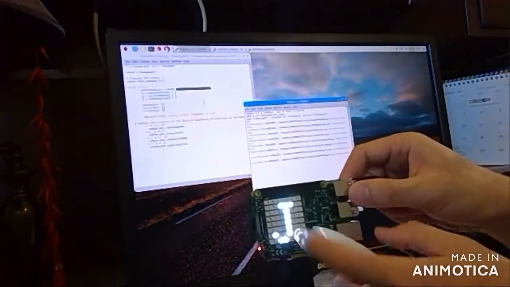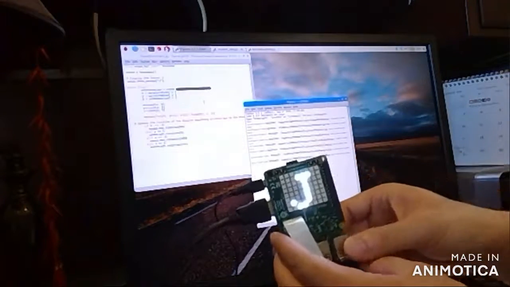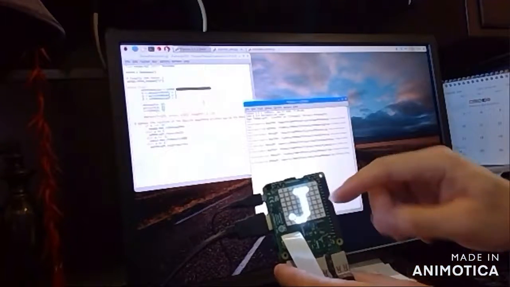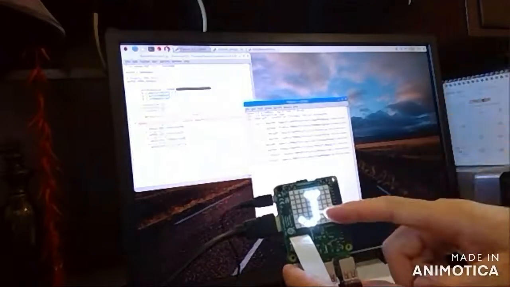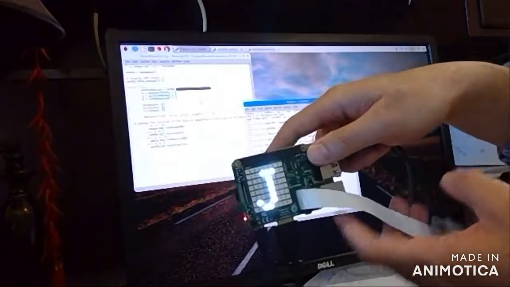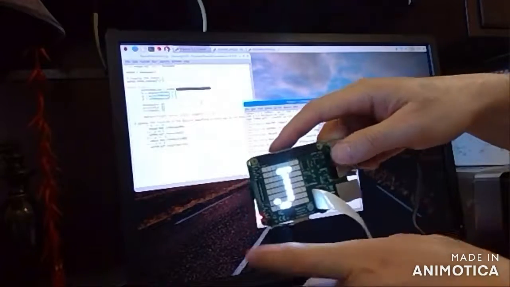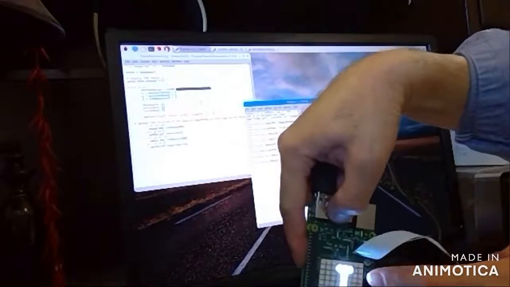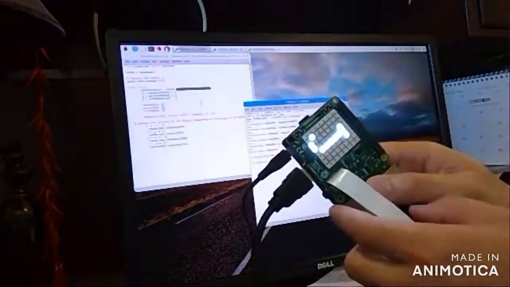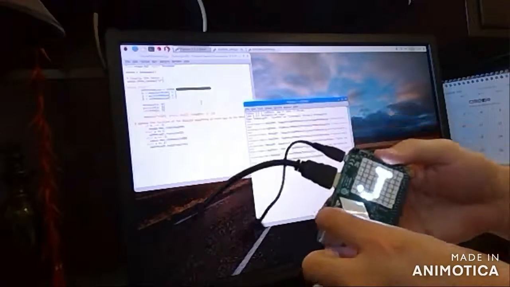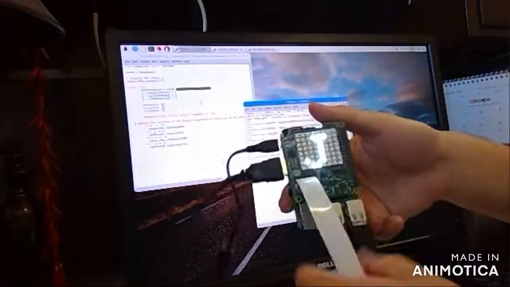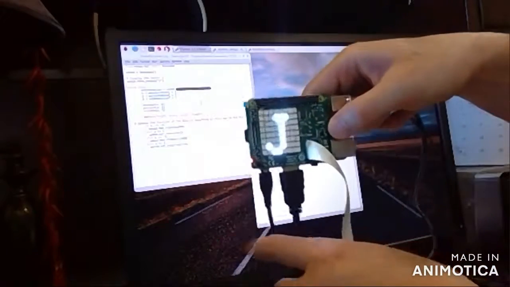You can see this is J. If I turn this SenseHat, it senses the direction, and then it corrects the direction of this display. If I turn this way, the J is displayed this way, and if I turn this way, the J is displayed like this. It doesn't matter how you turn your SenseHat, the J is always displayed in this direction.